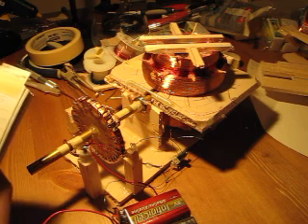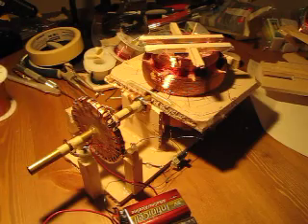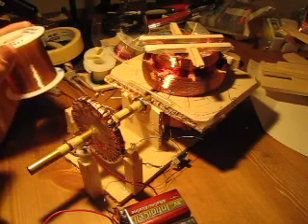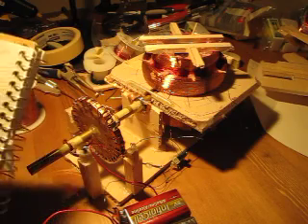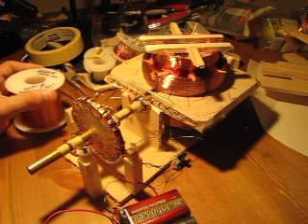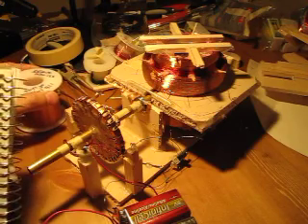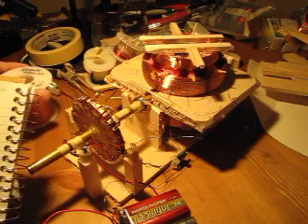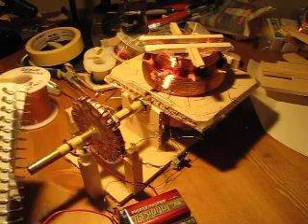So to build a smaller machine using number 36 gauge copper wire, I've calculated that it would require 33 pounds of number 36 gauge wire to equal 435,000 feet. It will cost about over $500 Canadian, and it would have to be run probably at 1,200 volts instead of 300 volts.